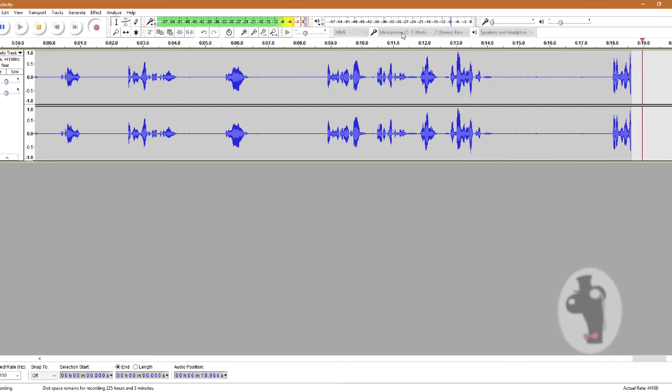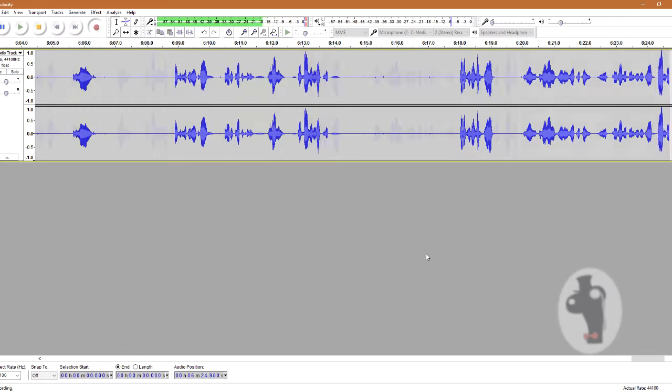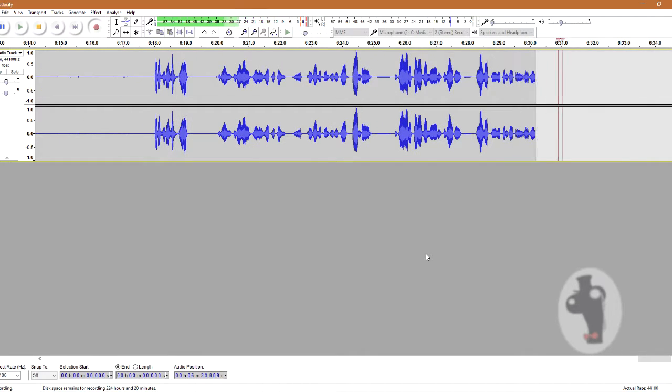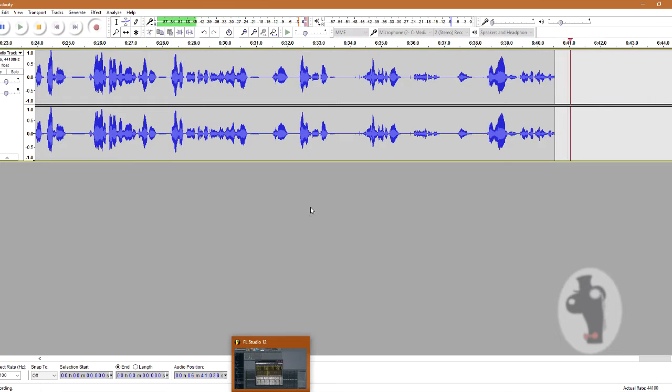But if you know how to do it, if you know how to really work with this program FL Studio 12, go for it. You probably have a better handle on it than I do, but I like doing it this way because it's just easier for me. So bear with me, okay? So what I'm going to be doing is I'm just going to be playing around and trying to make a song.